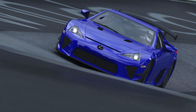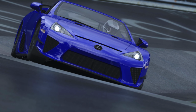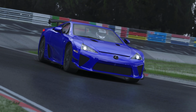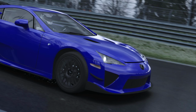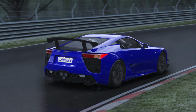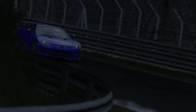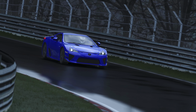And then there's the aerodynamics. They didn't just stick a spoiler on the back and call it a day. Oh no, they fine-tuned every nook and cranny to make sure this thing sticks to the tarmac like glue, even at ridiculous speeds. It punctuates every turn, bites into the tarmac, and refuses to back down. It's a track monster, plain and simple, but the pièce de résistance, the carbon ceramic brakes, these things could stop a charging rhino on a dime. They're the kind of stoppers you'd find on a Le Mans-winning race car.